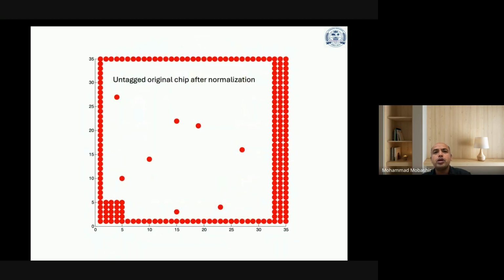Now, the chip of spatial transcriptomics or genomics could look somehow like this. So this is how it could look. All these red dots are kind of controls where there is no labeling, and each red dot represents a single barcode, and each barcode could map to approximately 200 cells and their genes.